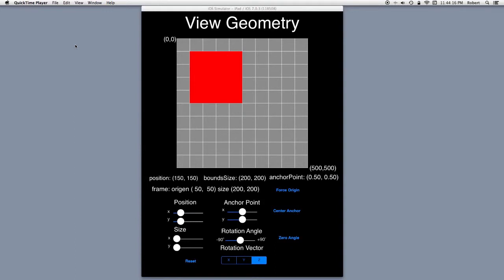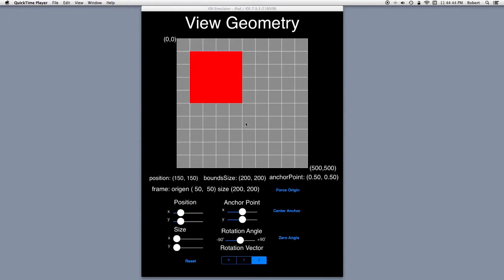I have an application running in the iPad simulator. In this particular instance, the purpose is to clarify what I just attempted to explain. We're not actually going to build this or figure out how it works, at least not at this point in time. I have a red subview.